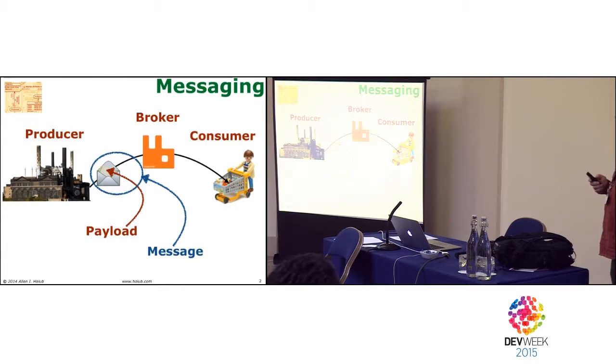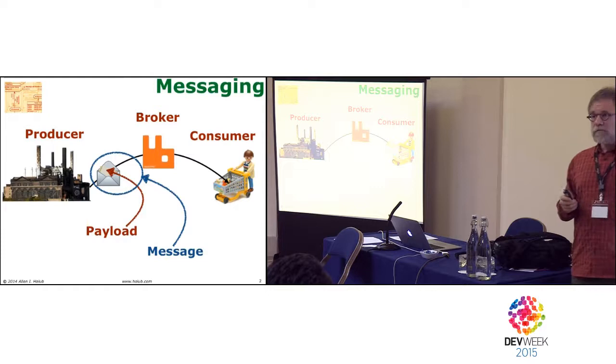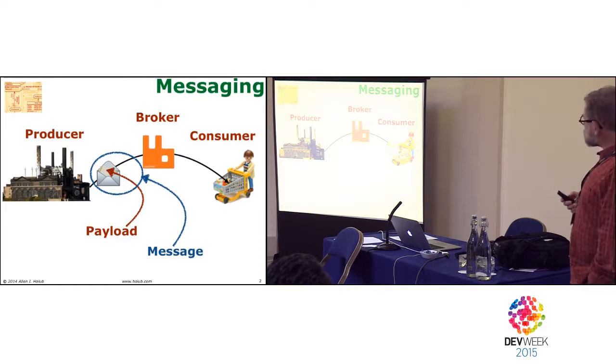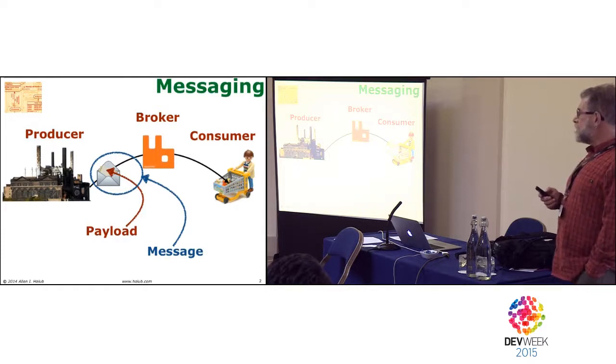Now, the message then travels from the producer to consumers. In the case of Rabbit, through a broker. In the case of ZeroMQ, which we'll get into in a minute, not. Zero is a brokerless system. Rabbit is a broker-based system. Now, by broker, I mean it is actually a server, not just in the sense of a program, but also in the sense of a machine, usually.